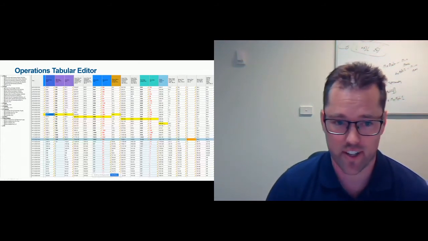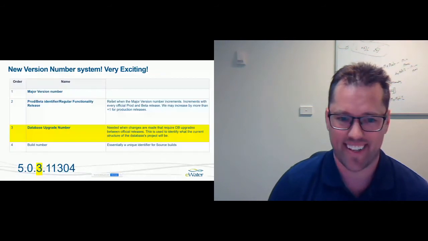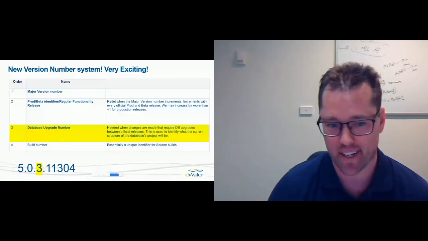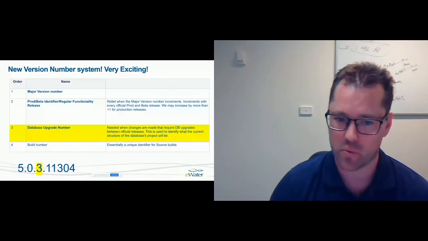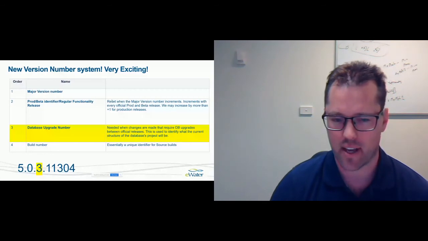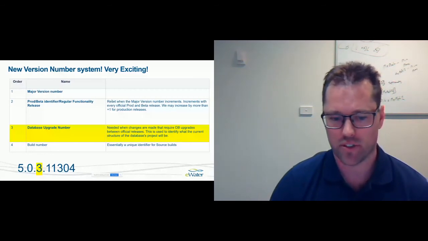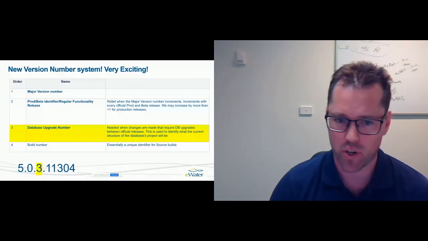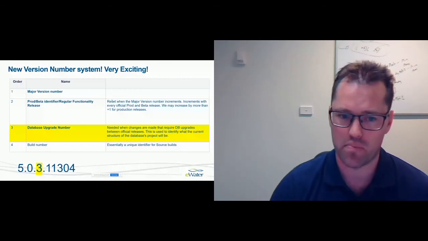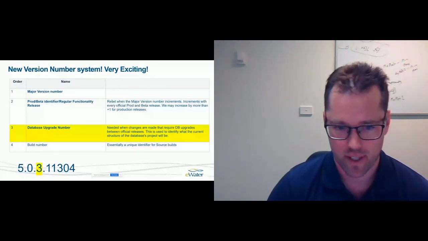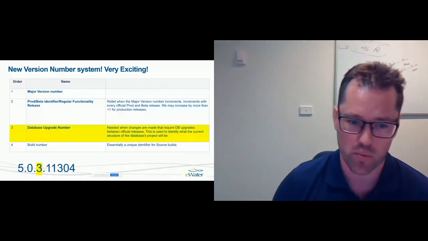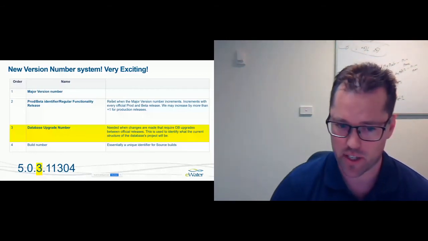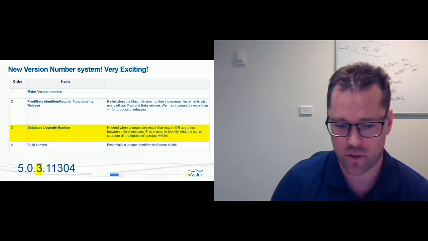So another very exciting thing I know is the version number system. We've changed our version number system. So in the past, when you've been doing upgrades, you might have seen error messages saying, I need Source version 4.11.A or 4.11.B. So we've shelved that system, and now your database version number is essentially this third digit.